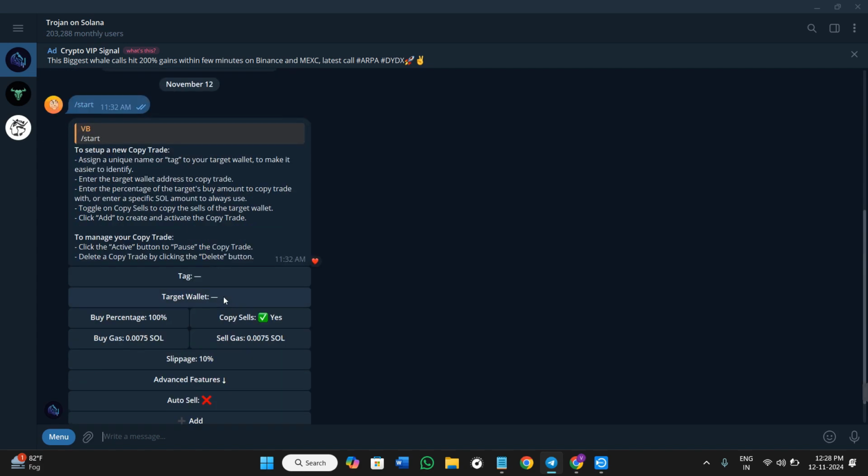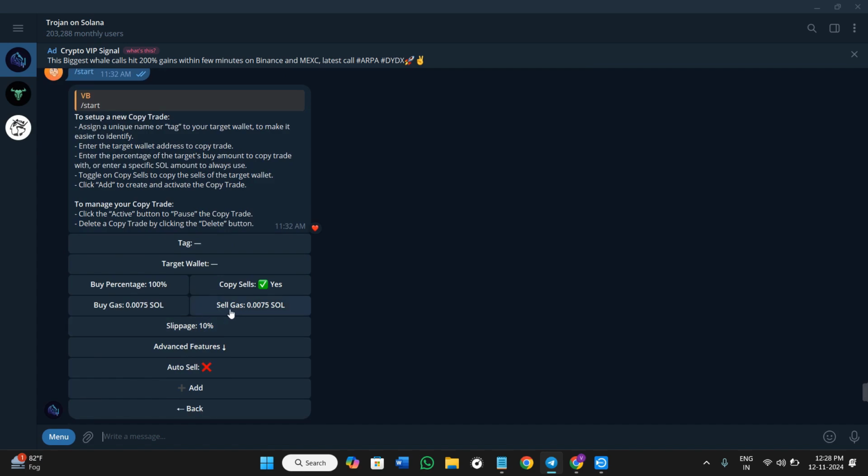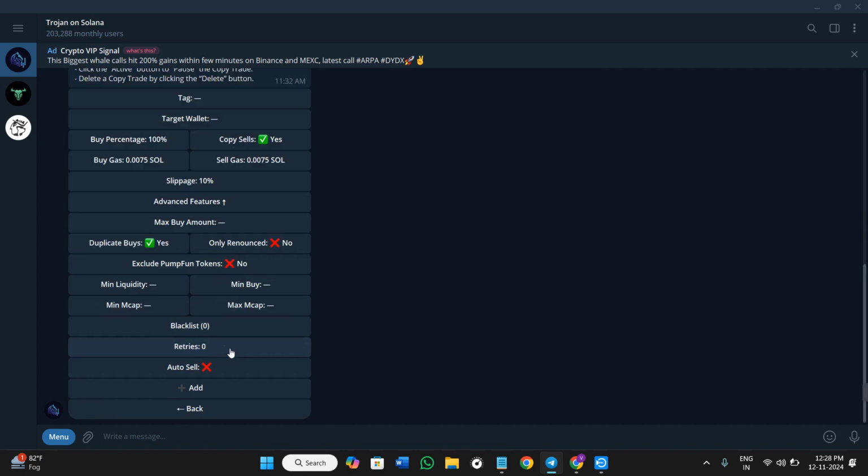In order to enable it, you just have to simply come to the copy trading of yours and open the wallet that you are actually copying, or you can even just click on the new option and then go to advanced settings. This is the renounced option. By default it will be on no, so you just have to simply click on it in order to enable it, and you are done. It is an essential tool for safer automatic trading.